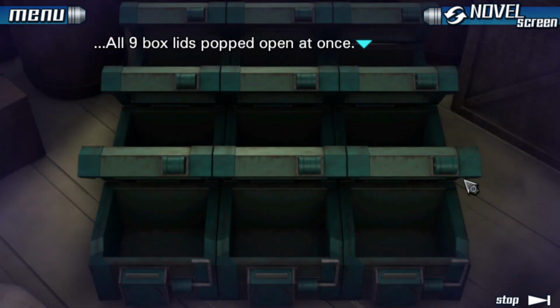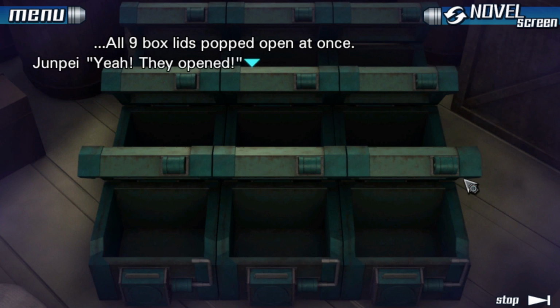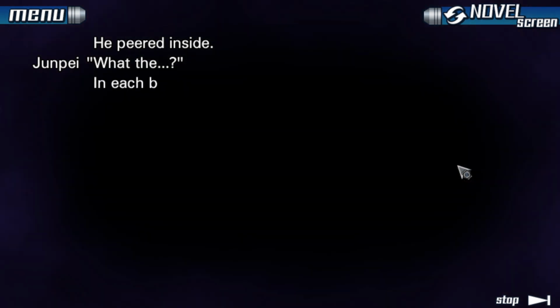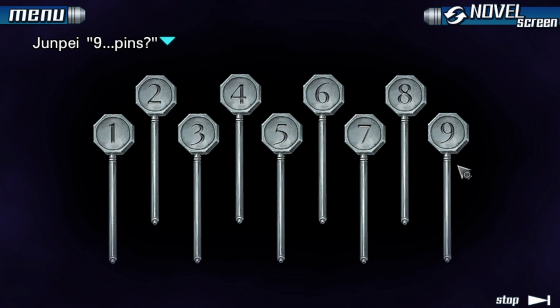All 9 box lids popped open at once. Yeah, they opened. He peered inside. What the? In each box was a single pin. 9 what? Pins? What does that have to do with anything?